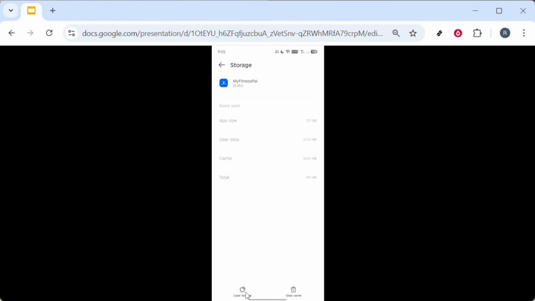If the login still doesn't work after clearing storage, it might be a temporary service issue. Give it a little time and try again later, or check the official help resources for updates. That's all you need. A clean reset of the app's data resolves most login glitches quickly and safely.